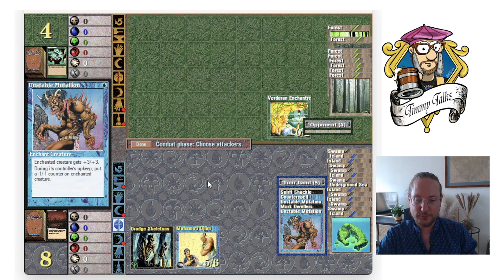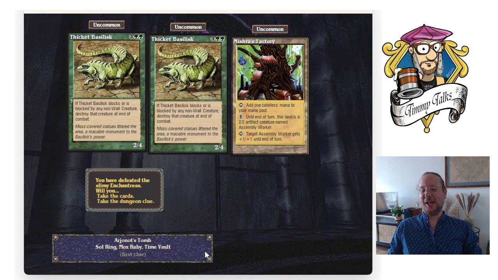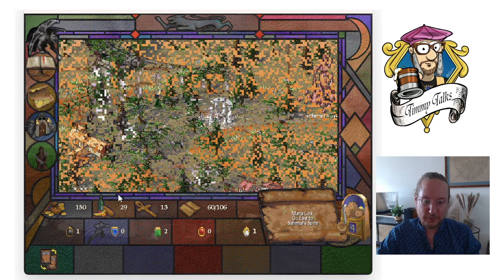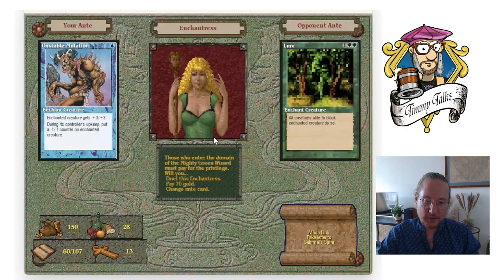Island. Go ahead, Mahamoti Jin. Do it, baby. Bam! Great. I wanna take a factory. Ooh, green amulet. That is sweet. Go east. Got a plains. A lure.